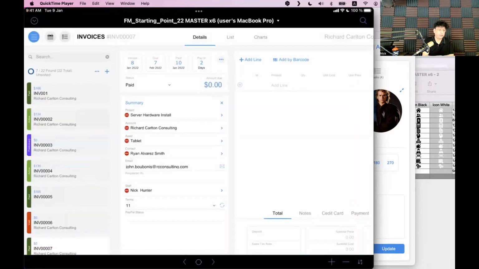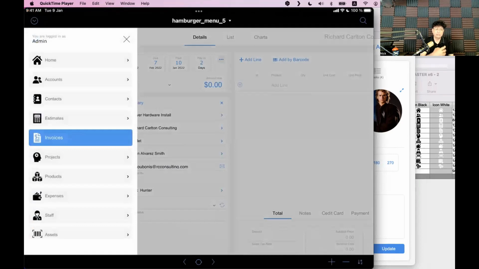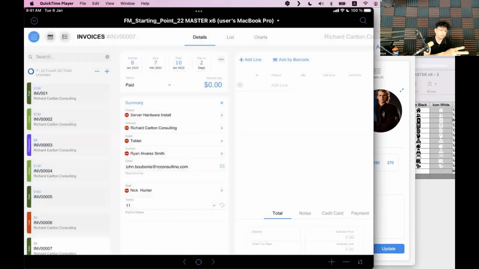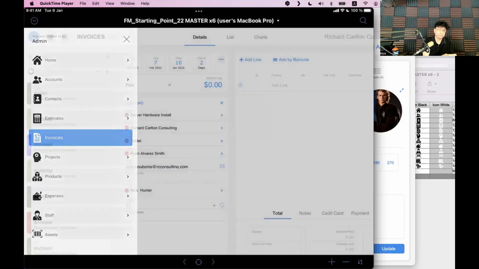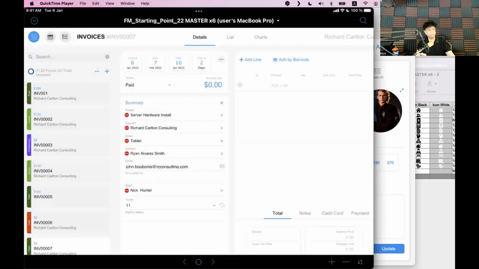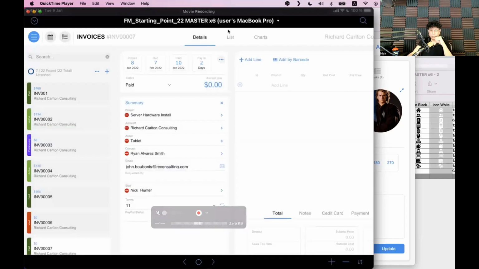So it behaves much more naturally than on the desktop.